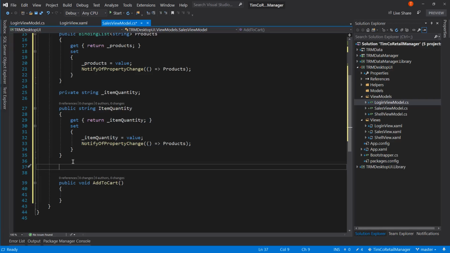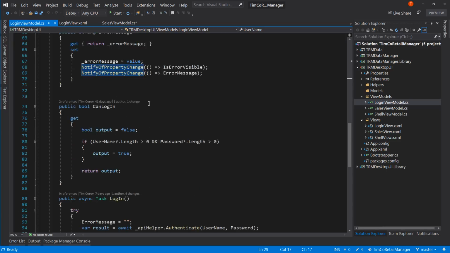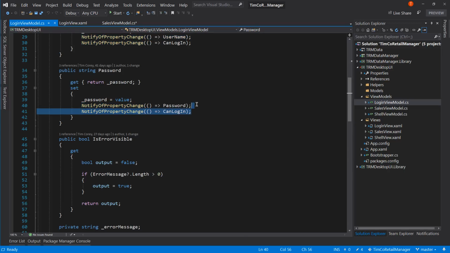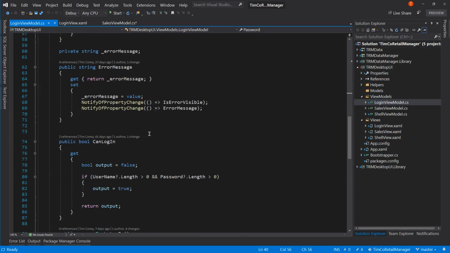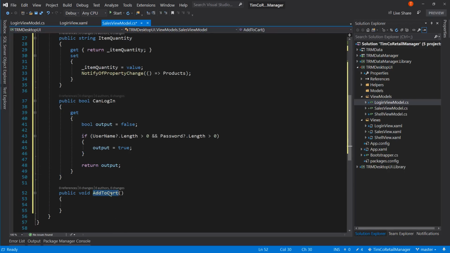And then we're going to have probably a property. I believe we did a property over here, with a get, because it was easier to trigger it elsewhere if the can login was correct. So we triggered that off of this notify right there. And the login just did a check. So we're going to do kind of the same thing. Let's actually just copy and paste, because again, it's easier to copy and paste and then modify sometimes. So you have the same pattern.